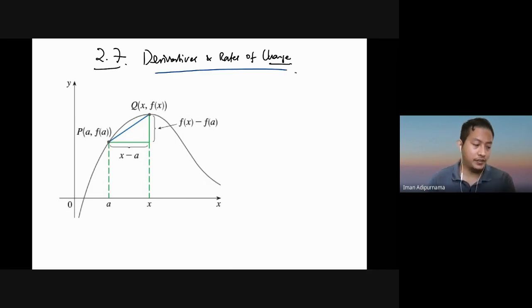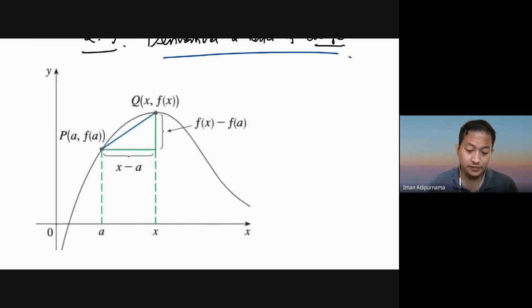Okay, so derivatives. To begin with, to understand the derivative, let's observe the graph here. Let's have a random function f of x, and we have 2 points P and Q, and let's connect those 2 points, and we have a secant line here. Secant line. What does secant mean? It means to cut a curve, connecting two points. So it's a secant line.